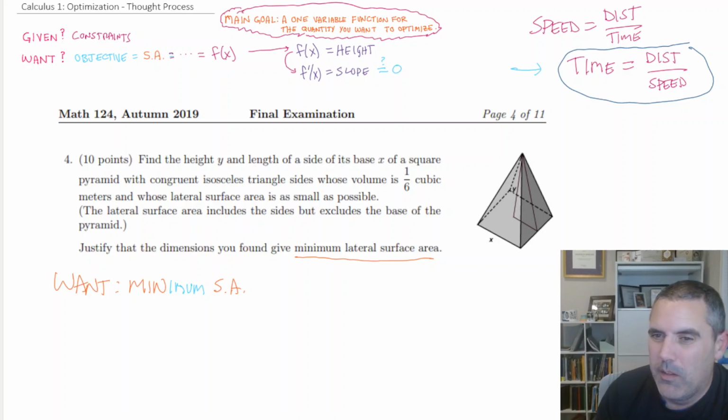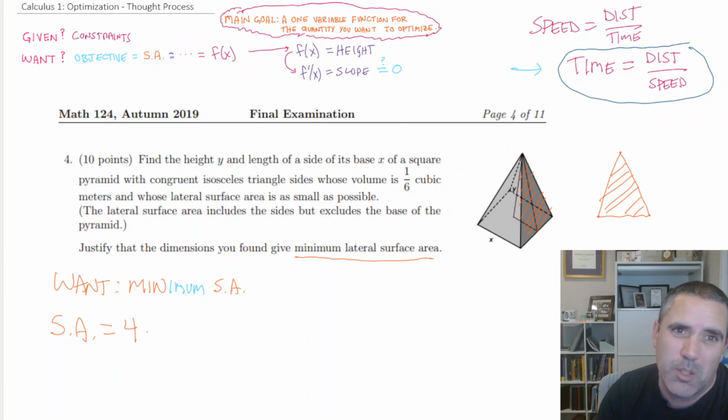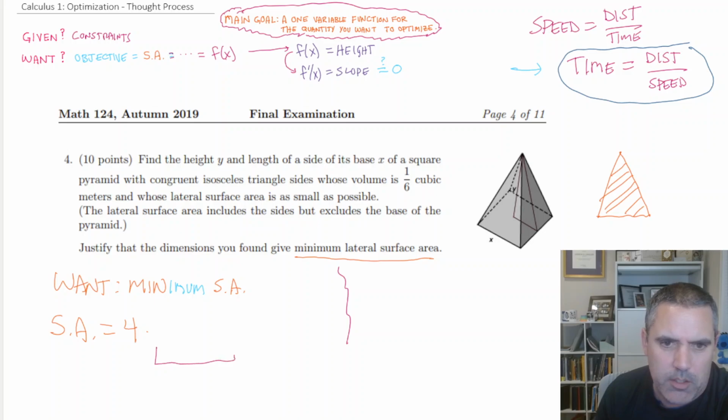So to me that looks like we're talking about 4 triangles. So I want the minimum surface area, and I already am thinking it's going to be 4 times whatever one of these triangle areas is. This looks different to me. I don't remember ever in my life doing a problem quite like this. But I have a plan. Okay, so I know I'm looking for the area of one of the triangles.